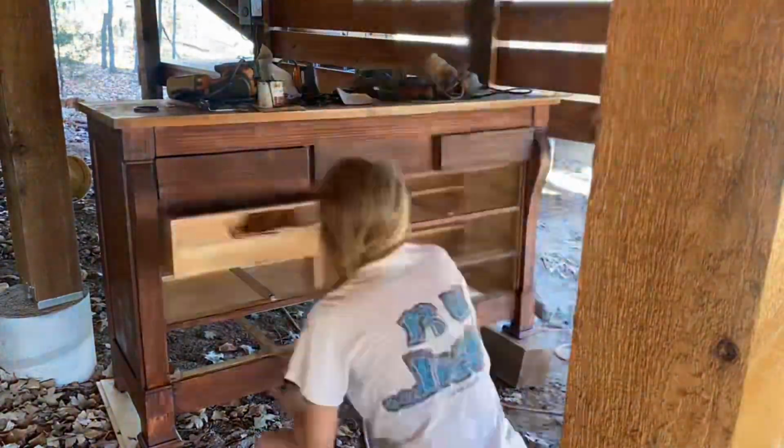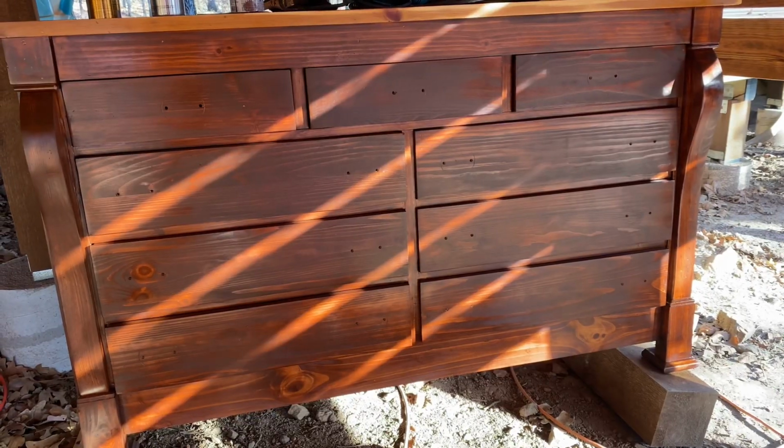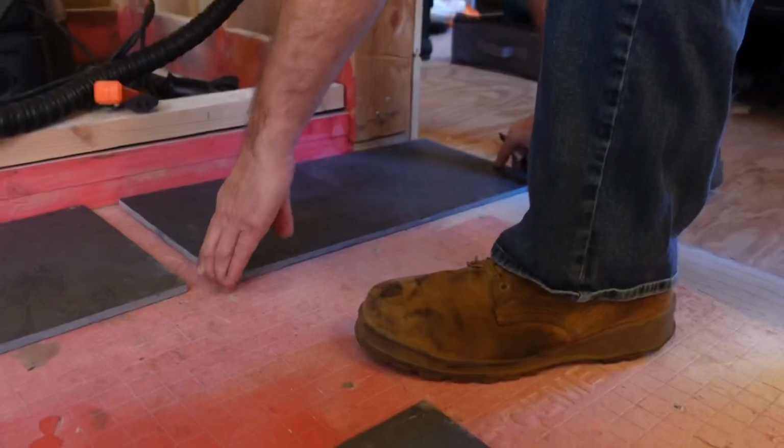But anyway, so yeah, heated floor, tile, grout, and then I can move my vanity in. I did finish sanding and staining it. We're not real sure how we like the color that's on the vanity, but we're gonna put it in the room and see how we like it once everything's done, and we'll decide if we're gonna change it or anything. I don't know. We'll see. I think it'll look okay, but you never know.